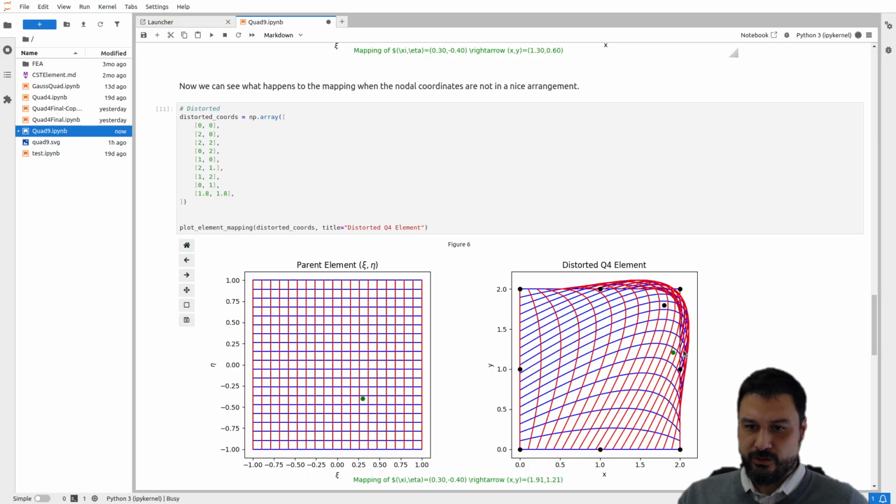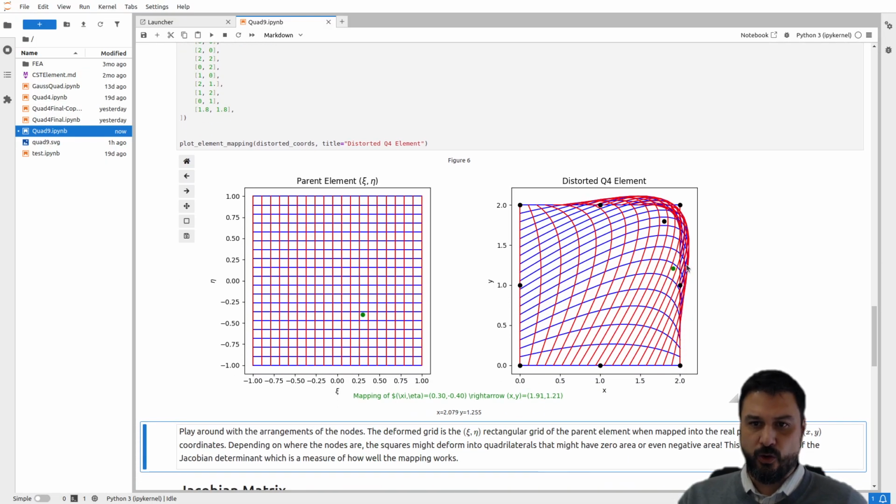element and out. So in these areas over here, the mapping is already non-unique because there are two patches of chi eta values that map onto a given x y, so two patches. What I mean is for any given value of x and y, you'll get two values of chi and eta, or more, that correspond to that value. So this is not great, but this is what happens, and we'll see further on that the Jacobian is going to warn us of this situation.